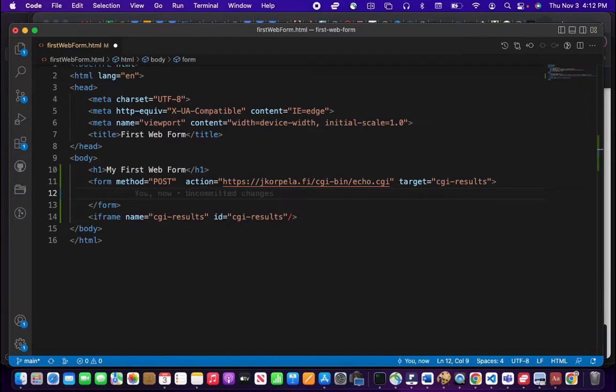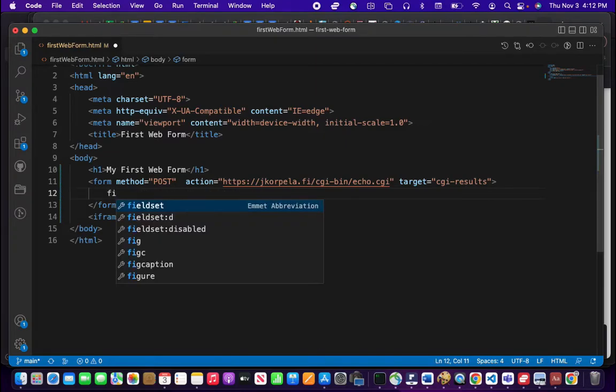So what type of form elements would we want to do? Well, HTML offers you some ways of organizing your form elements. So let's start out with a field set.